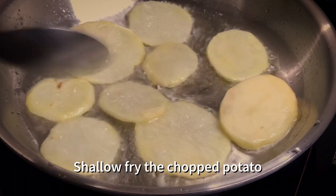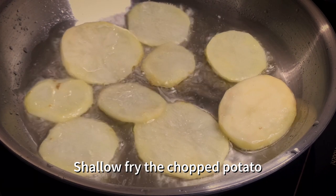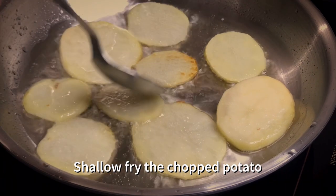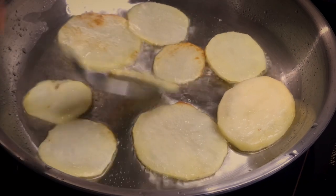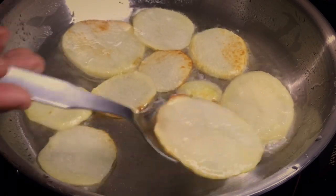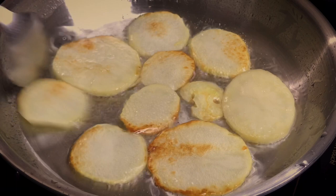Allow the potatoes to sit there for about a minute and a half at least before you start to toss them over. Dry salting your potatoes helps you to work more easily with them while you're cooking. Now, if you have any slices that are not as thin as the rest, you can just allow them to sit for a bit longer and cook well.